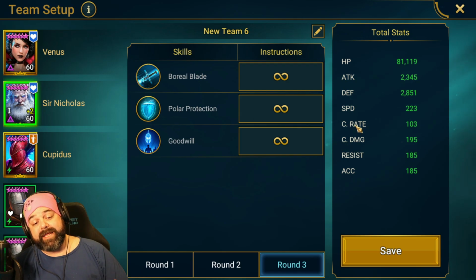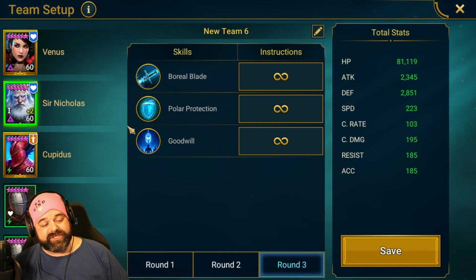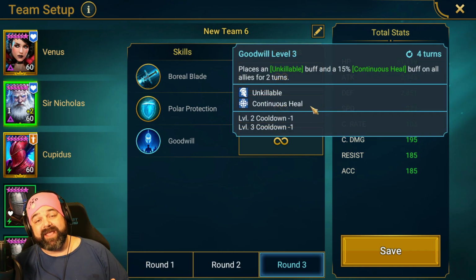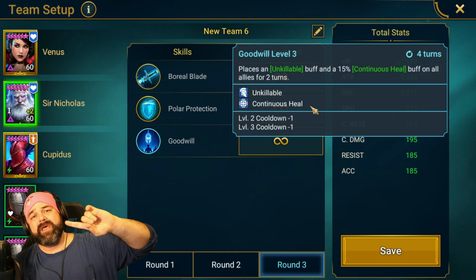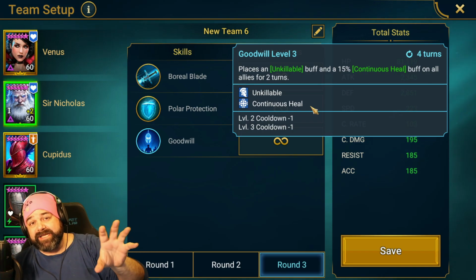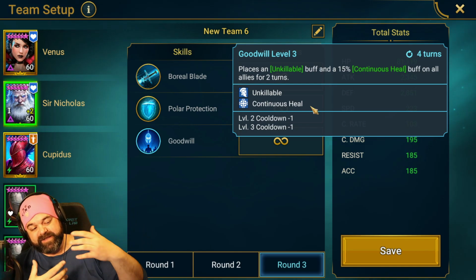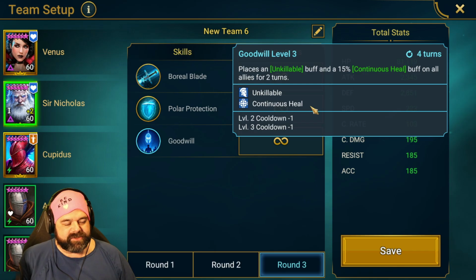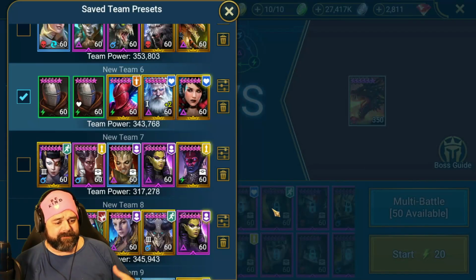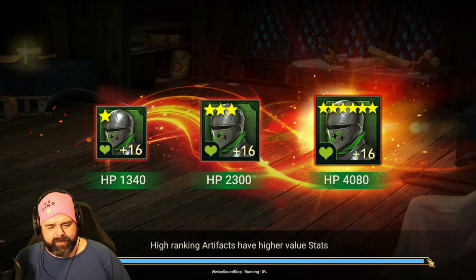And then of course Sir Nick, 80k. 223 speed, 195 crit damage. He's laying down the shields. He's actually really important to have that continuous heal, especially on the boss, because you are getting multiple turns between its turns, right? Because it fills its turn meter, then it lifts up at the very beginning. That's giving yourself a chance to heal up. So that's why Sir Nick is there. So that's the team. Let's run it, and we'll talk about it while we push through.